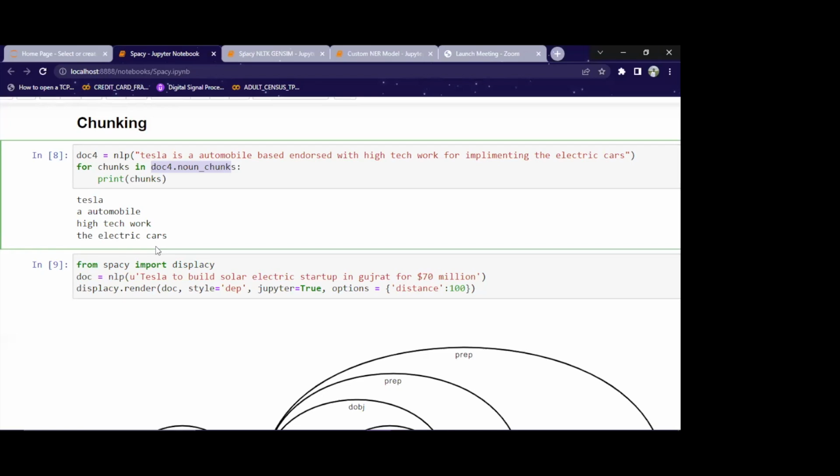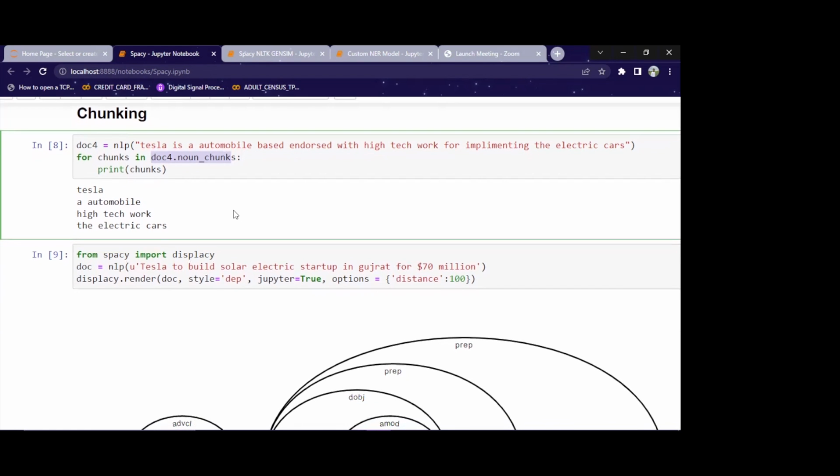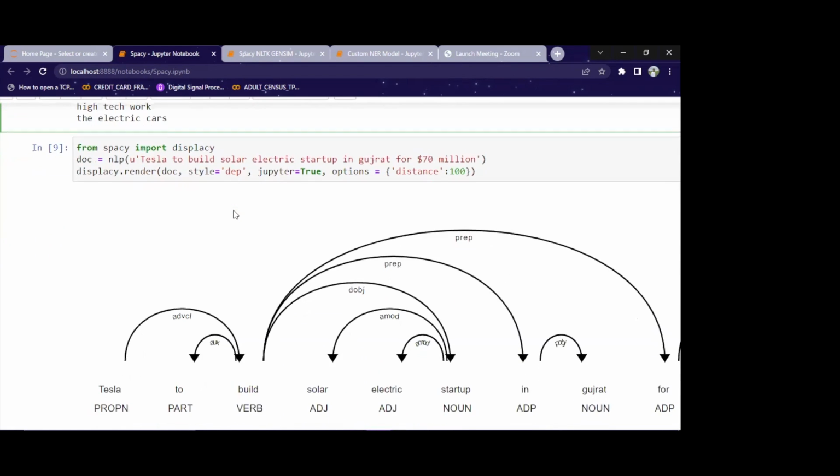Depending on the model or on how it understands your text, there might be some phrases that are not noun chunks but still get added, but more or less the accuracy is good. So we get noun chunks. Similarly, we can go for other kinds of chunks as well. Can we see NERs in this?